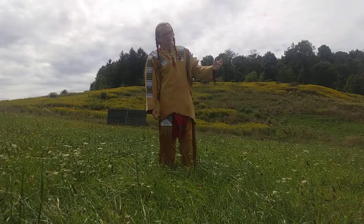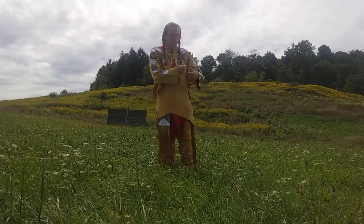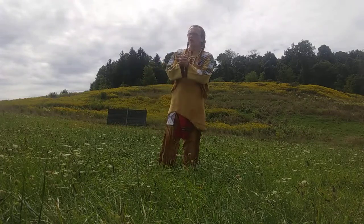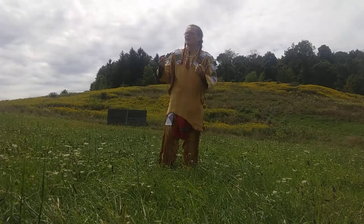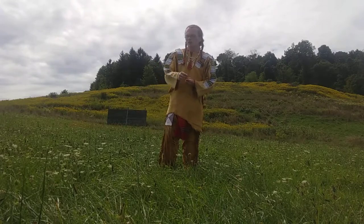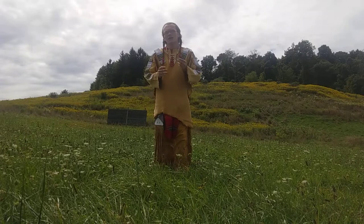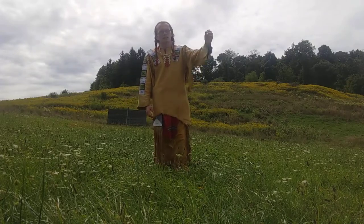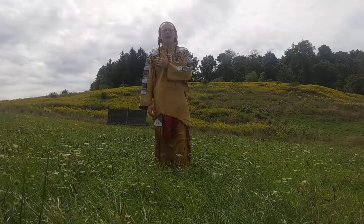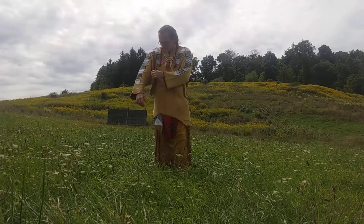Scalp locks were highly prized. Why would Native Americans wear scalp locks on their shirt if they weren't necessarily from an enemy? Well, Native Americans had a lot of belief around hair — hair was important, long hair was important. So what was believed was that your family — your mother, your brother, your father who can't fight anymore, your sister or brother who's too young to fight — may give you a scalp lock, a piece of their hair. By giving you that piece of hair and hanging it on your shirt, it was like saying: we trust that this warrior has our back, we trust that he can defend us. By wearing their hair on your shirt, that's what you were saying.